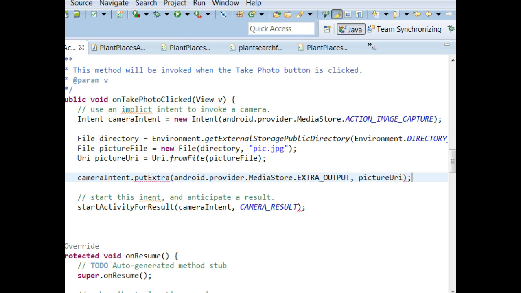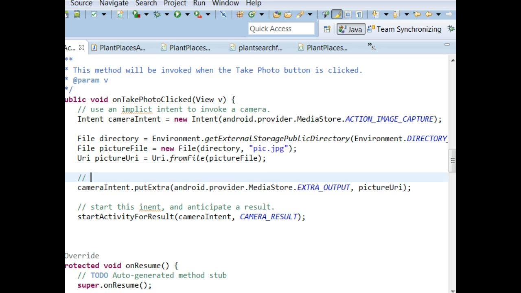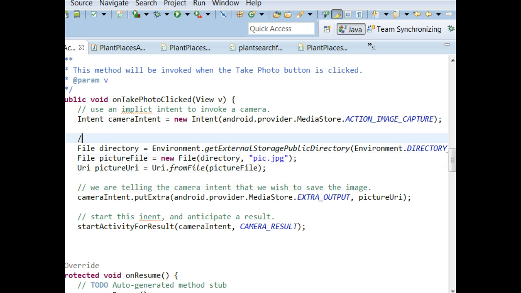Okay, and what we're doing here, let me put a comment to this effect. We are telling the camera intent that we wish to save the image. Okay, so up here we'll put a comment that says, make a directory where we wish to save our image. Okay, that's good, and then we're going to save.